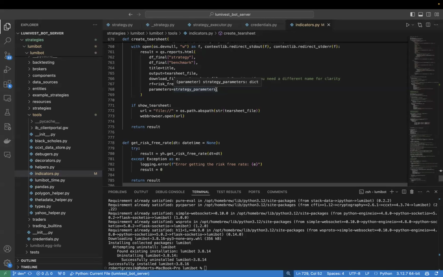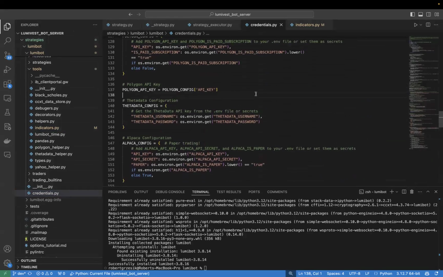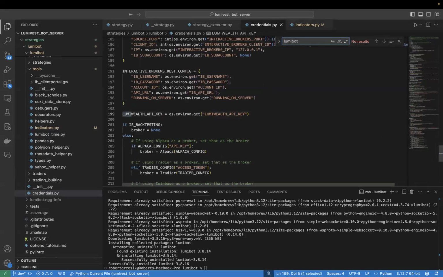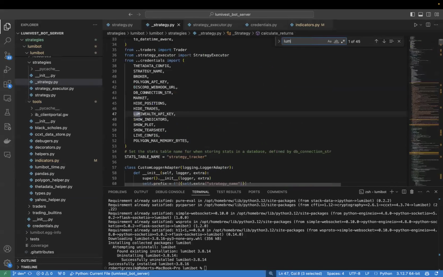Yeah, like the whole thing that I was telling you about. There's a new thing that I created, where you have a Lumibot API key, or Lumi Wealth API key, right here. This is now set up so that strategy underscore strategy, Lumi Wealth API key, right?